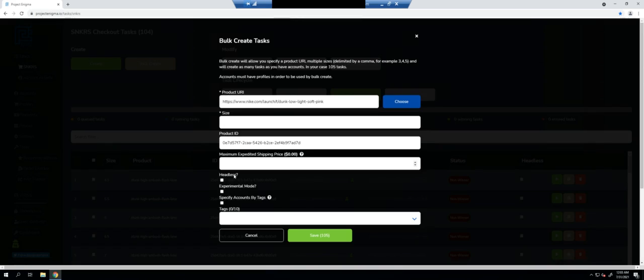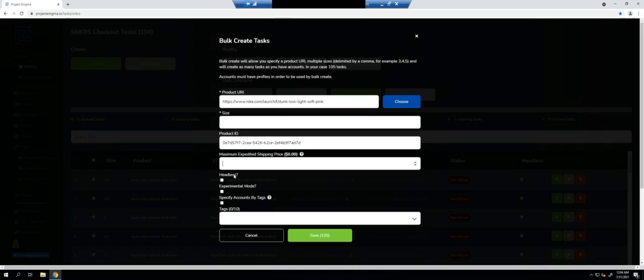I only use headless if I'm experimenting, or if, for example, the shoe has multiple size types. If it has men's sizes and GS, typically men's sizes are filtered harder on Nike. When I say filtered, I mean I think Nike filters those entries a lot harder, so it's a little bit harder to get in men's sizes than it is any other size type. So usually for men's sizes, I'll go completely safe and do non-headless. GS, I'll do headless since it's not as filtered as hard, and I'll basically do that.